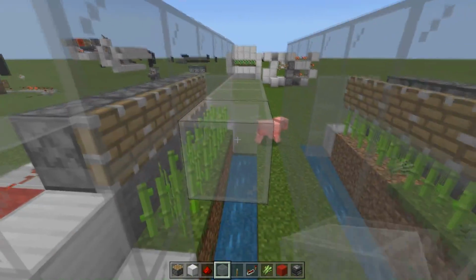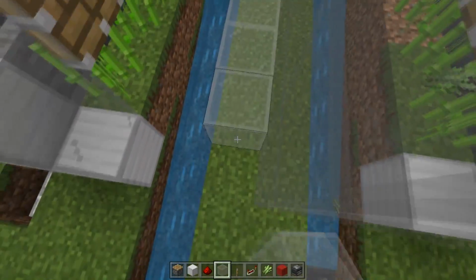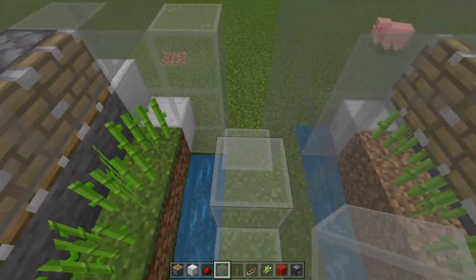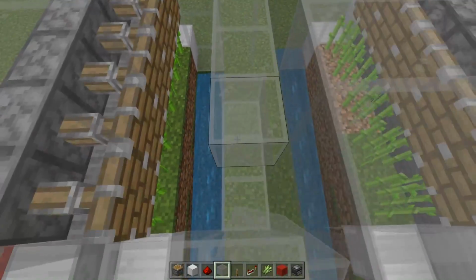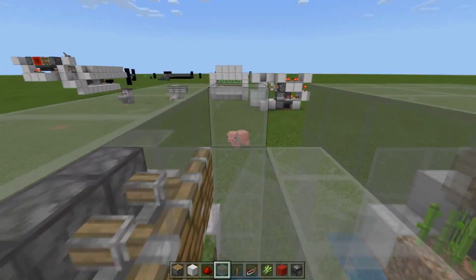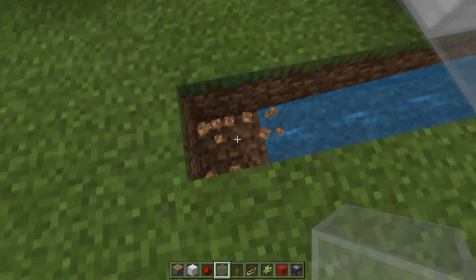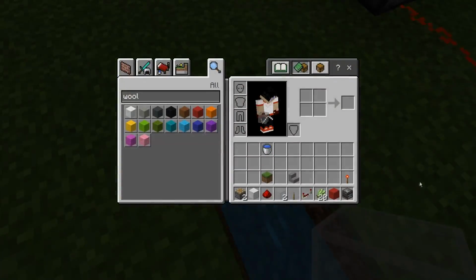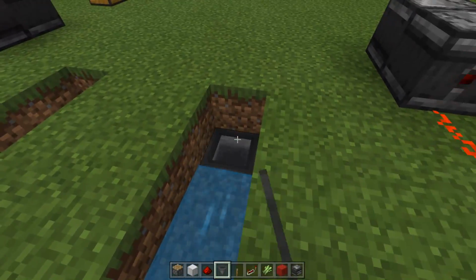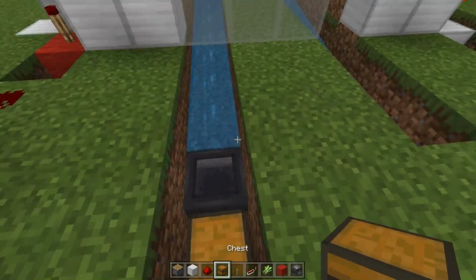And what that's going to do is that's going to prevent, you don't want it that close, you want to give it a two block gap. But what that's going to do is make it so that your sugarcane does not bounce out of reach from where you can collect it in your water collection system. So go ahead and take the hopper that you definitely did get because I told you to, and place it down like so, and then we're just going to put a chest at the end.